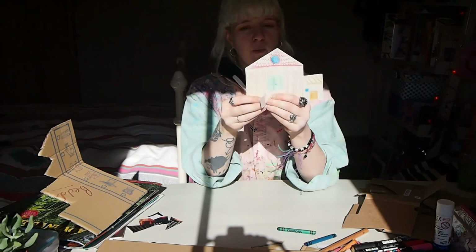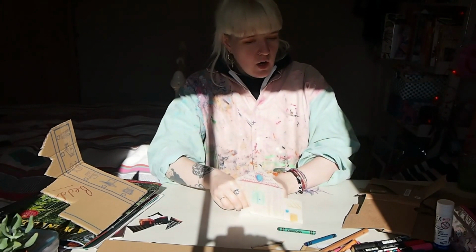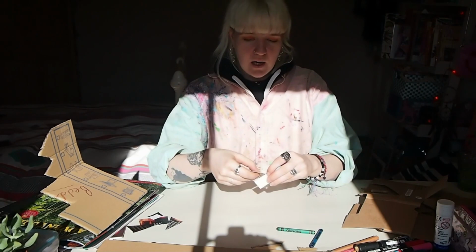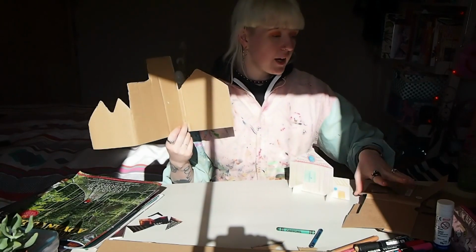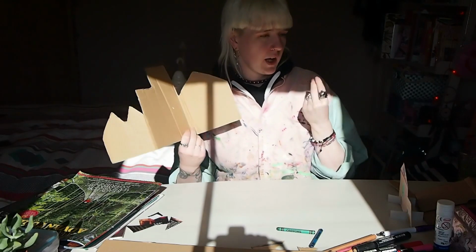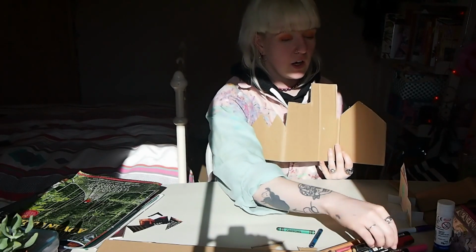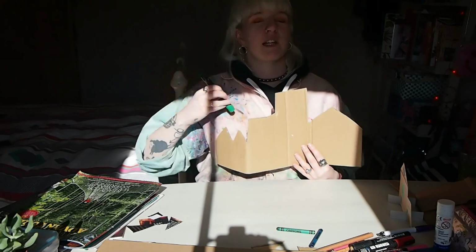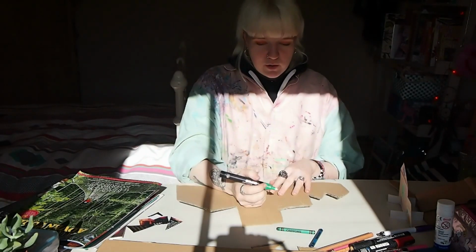It might be good to experiment with how you want to paint up or decorate your house, because on this card it's quite easy to use crayons because it's quite a light colour, but on the other card that we cut up earlier, this card is quite dark. So you might even, if you've got some poster paint at home, some kind of thicker material, you might have Posca pens actually, or paint pens at home. So they're these sort of things, and these draw really well on this sort of house. You do have to give them a bit of a shake up, but then what you can do is draw on them really easily.